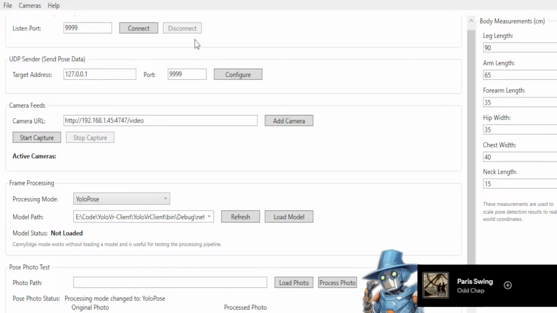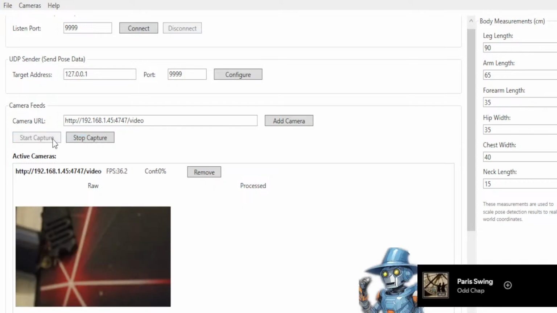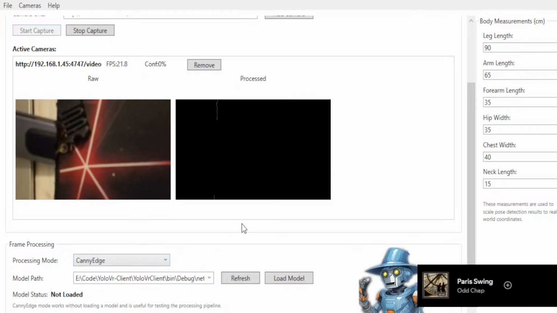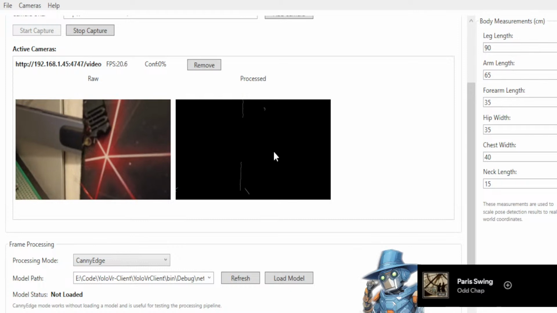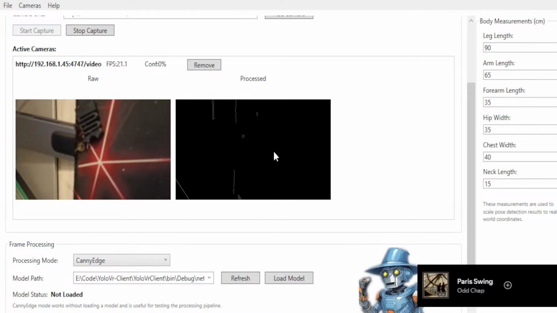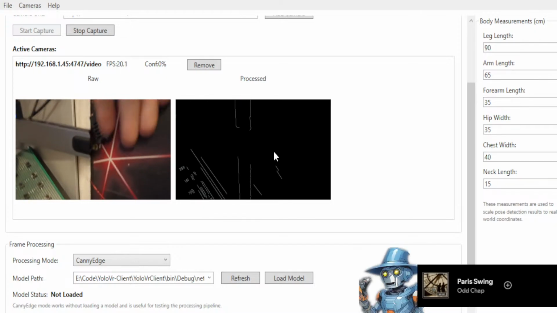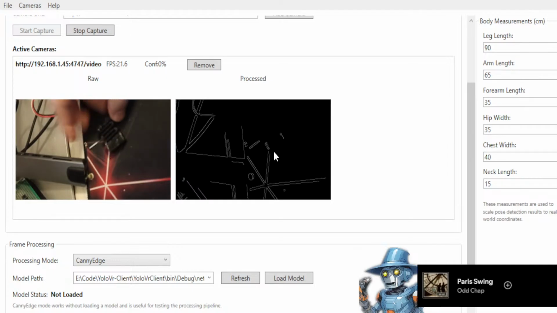Camera is okay. Add a camera, start capture. Canny. Look, we have Canny edge detection. The basics are the basics. We have an arm and stuff. We have a part I made, for example.